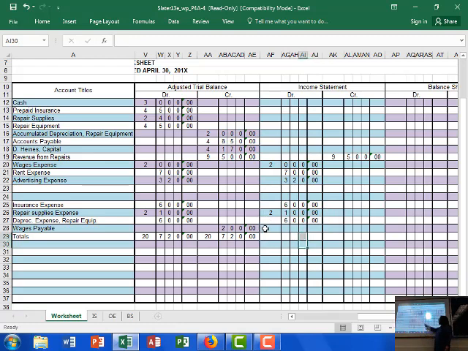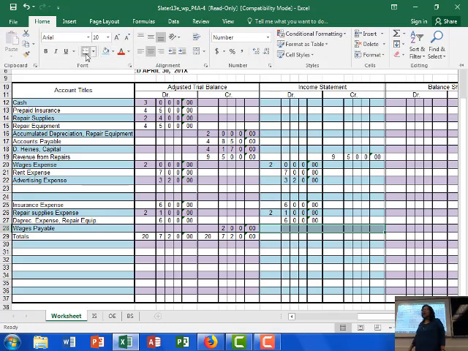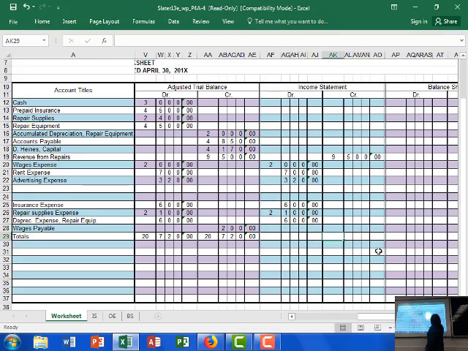So what are we going to do now? Total. We need to find out what the total is of our expenses, and then subtract it from our revenue. So we put our revenue here. What's our total for our expenses? $6,320. Now what do we do to find out whether we made any income or not? You subtract your expenses from your revenue.